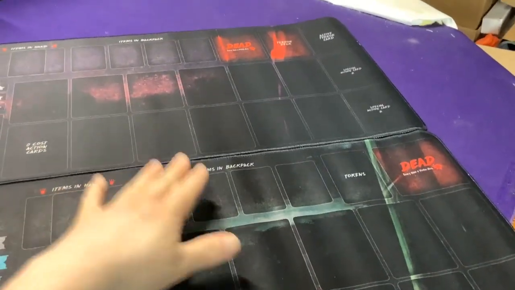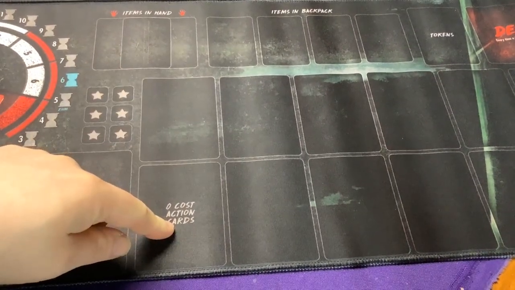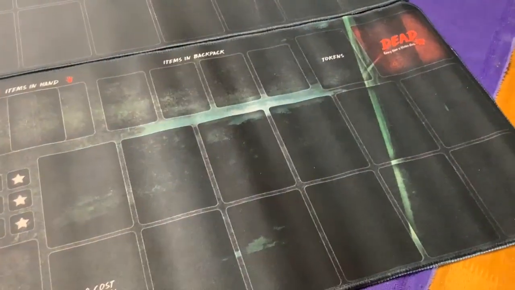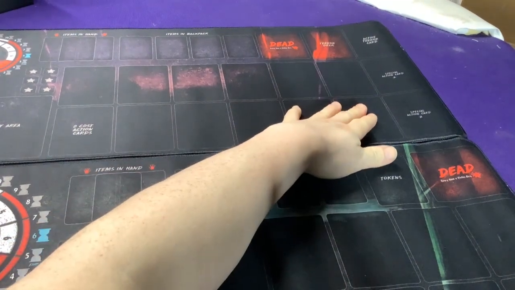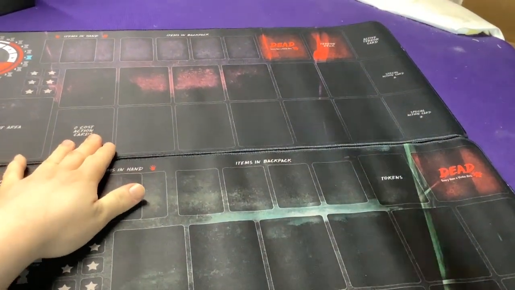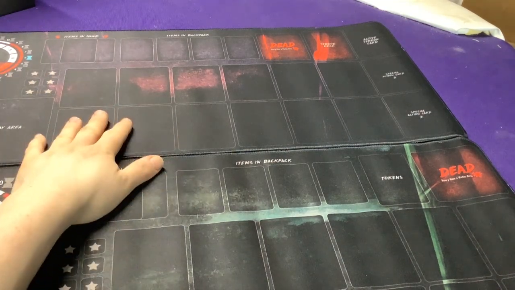We have a spot for backpack, which holds 4. We have a spot over here that holds all our cards, so 0 cost items, and we have 1, 2, 3, 4, 5, 6, 7, 8, 9, 10, 4 regular cards, and then at the top, we have 4, 5, 6, 7, 8, 9, 10, 11. So they added a space for an extra card in there because they shrunk that down, so they got an extra card in here.